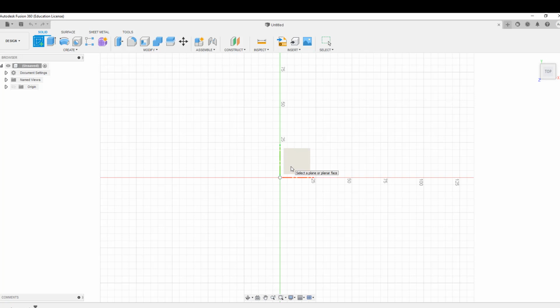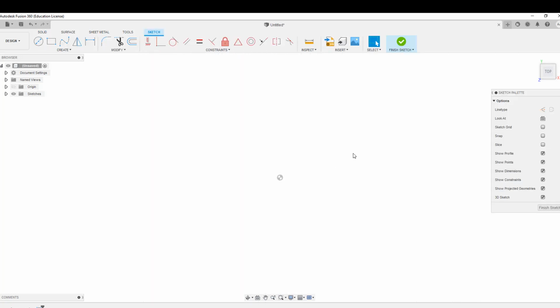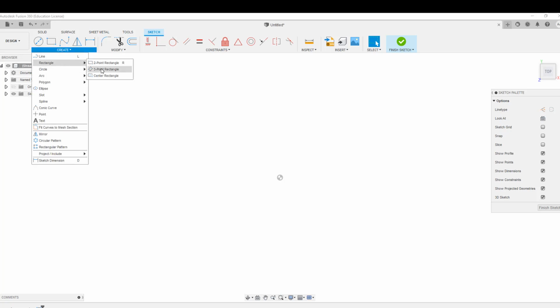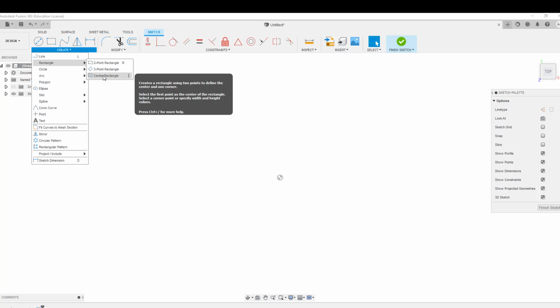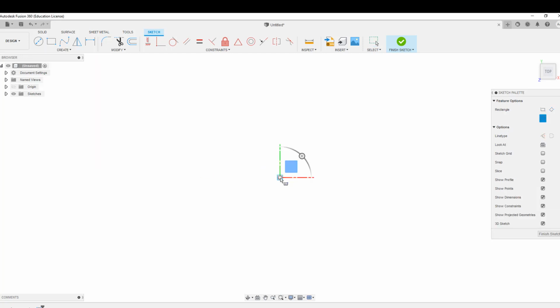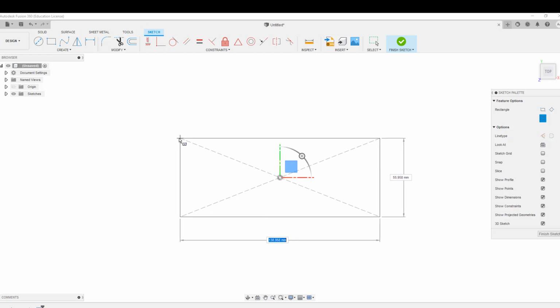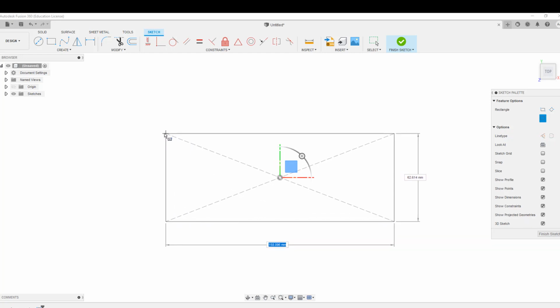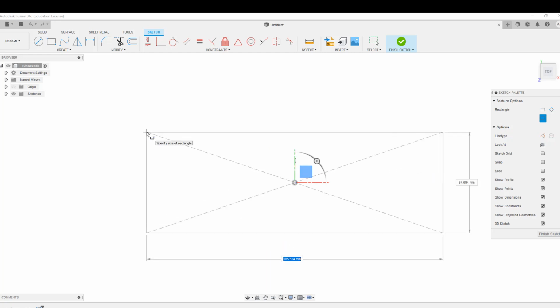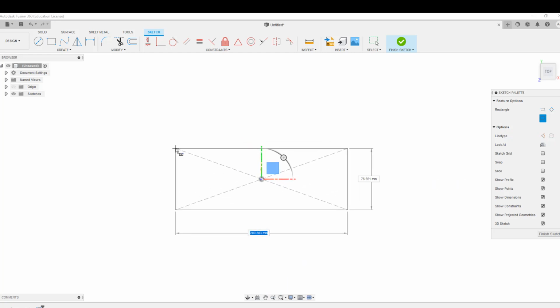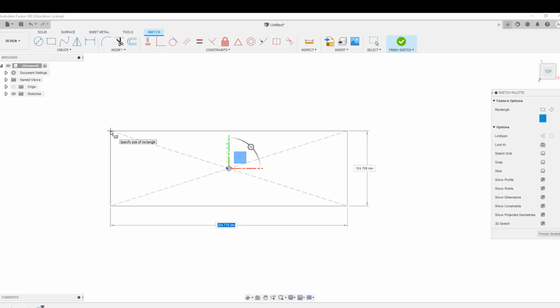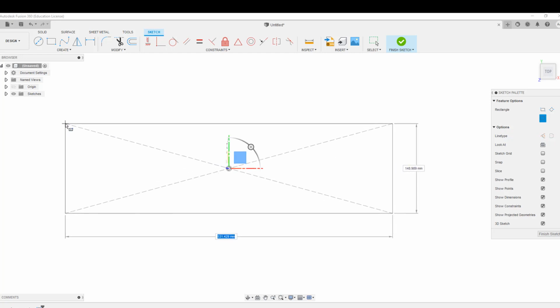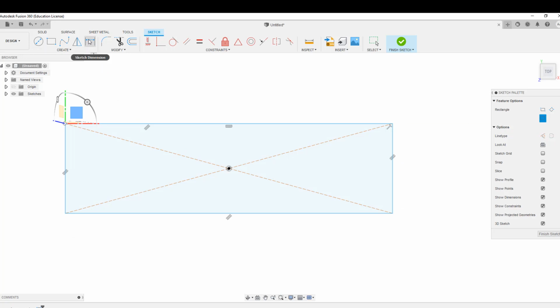So I'm gonna start off with the top, which is going to be the wooden component of the table, which is also rectangular in shape. So I'm gonna head to rectangle and I'm gonna go for center rectangle. I'm gonna start off with the center point, ensuring that each dimension is equally distributed. I'm gonna pick the size for my table, which is about 600 millimeter wide and 1000 millimeter in length.